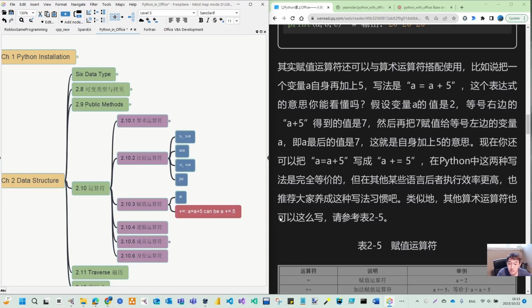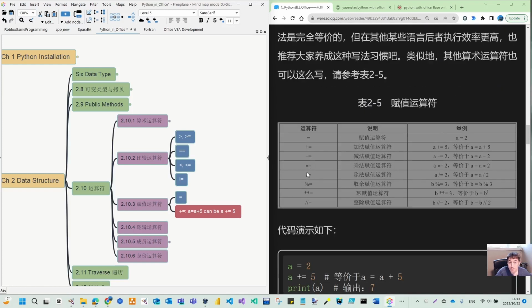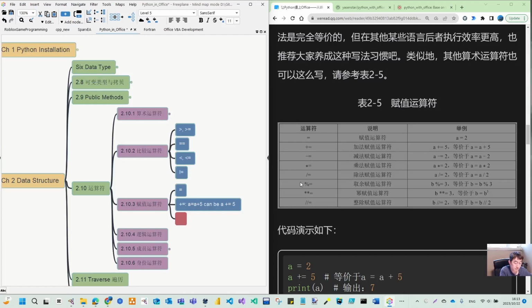In C or C++ or in Java, you get similar things, like a plus plus, which can be a equal to a plus 1.